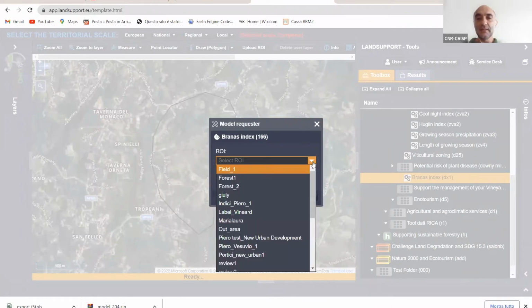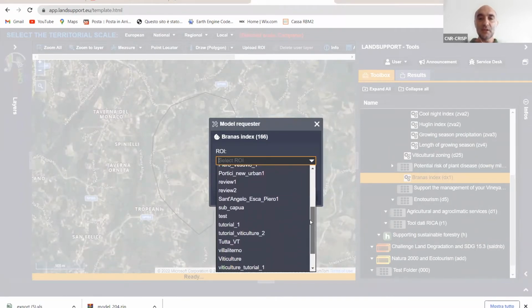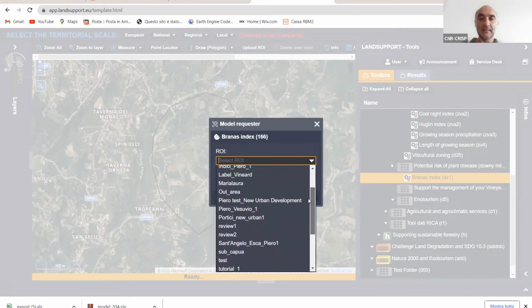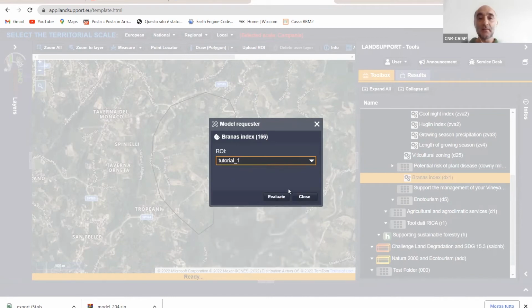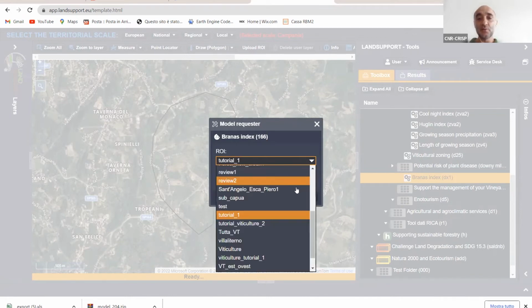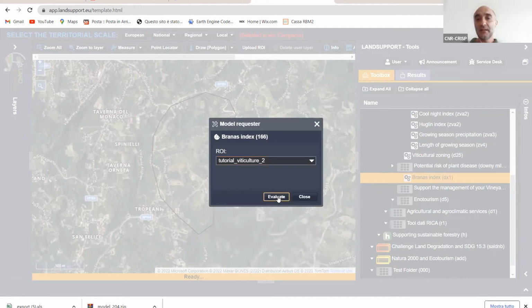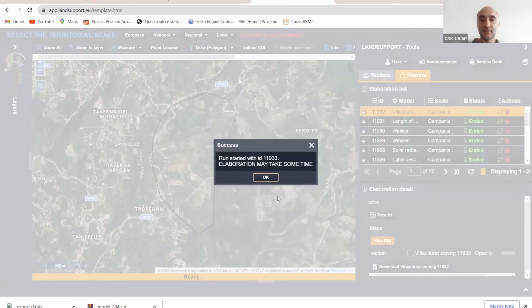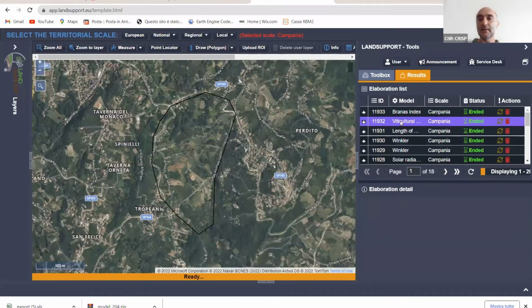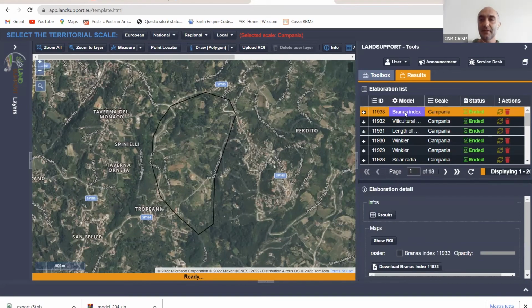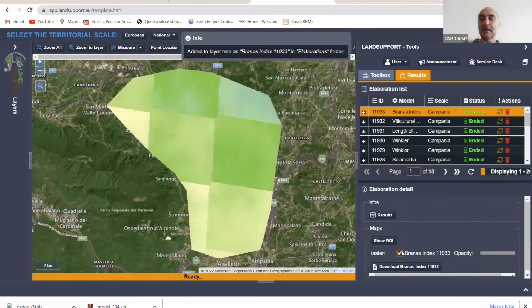If I want to see this potential plant disease index in my area of interest, which is tutorial 1, or in this case better to use the tutorial viticulture 2, which is bigger, to see the spatial variability of this index. And clicking here, the last one, I can see the map of this index.